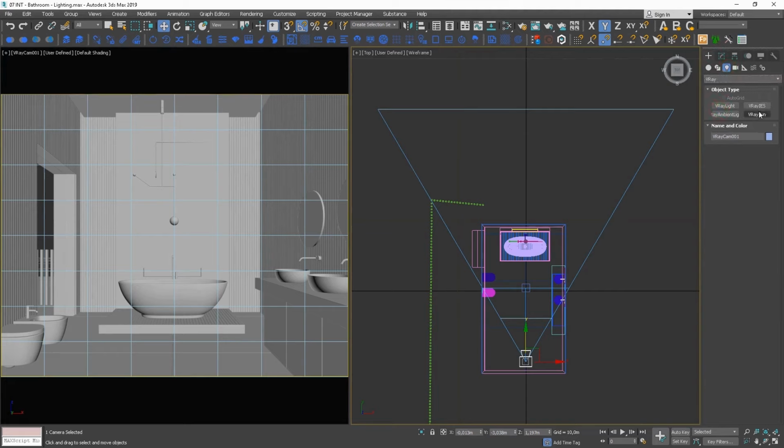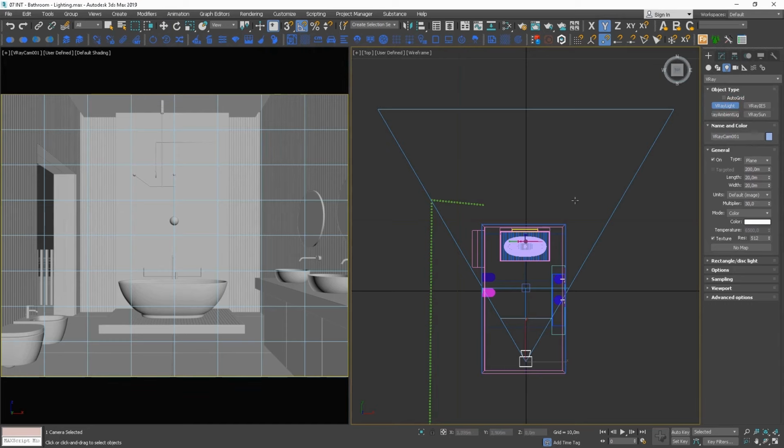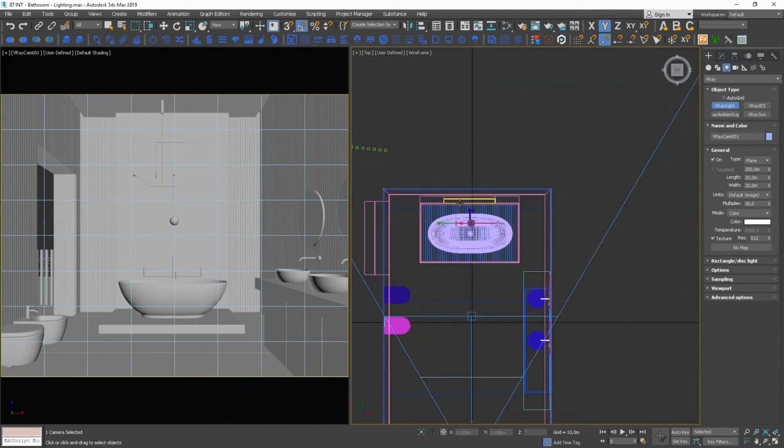Next, we will create long rectangle lights and place them on the edges of the ceiling.